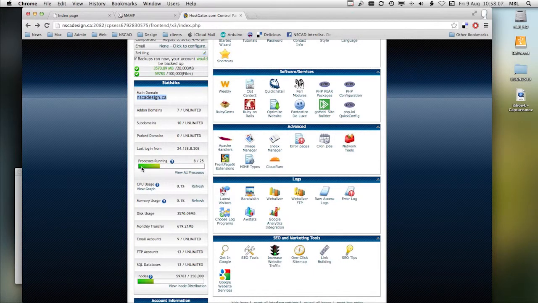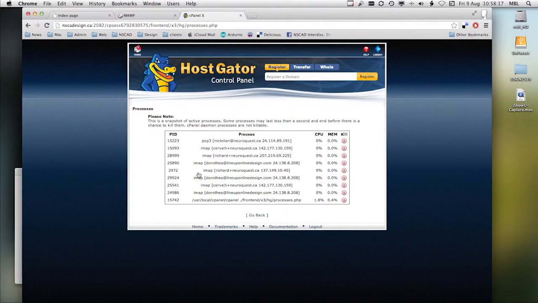And with shared hosting, with this particular account, I have 8 out of 25 processes running. Now, a process is an email account or a MySQL database access. In this case, I have a number of different mail accounts that clients are using, and each person who has an email account, this can be a process.